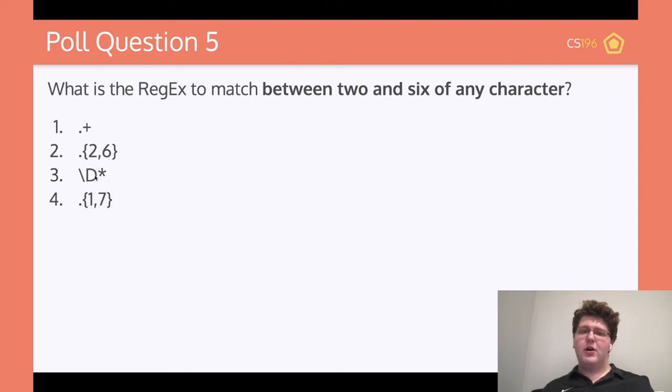So the reason that 3 is wrong is because we're saying anything that is not a digit, but what if we wanted a 1, 2, or 3, right? I say any character, not just any letter, I say any character. And then on top of that, this star says 0 or more. So if I literally had just a space, that would satisfy this, whereas that would not satisfy this. And remember also, this would only be 2 and 6 of a specific character. It wouldn't be 2 of 6, 2 and 6 of any character. So it could be a repeating character, it could be any character.